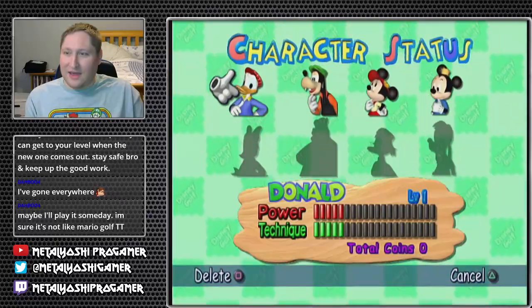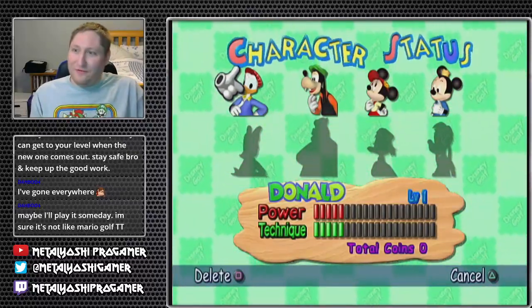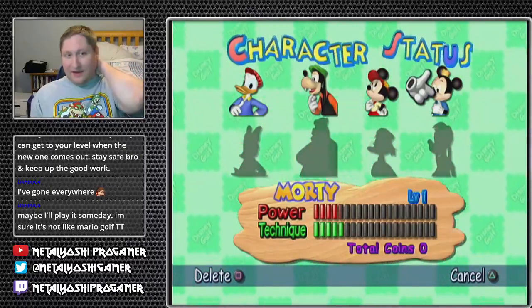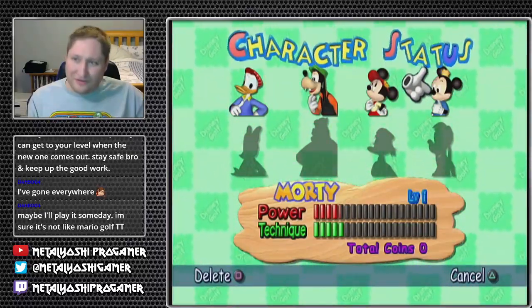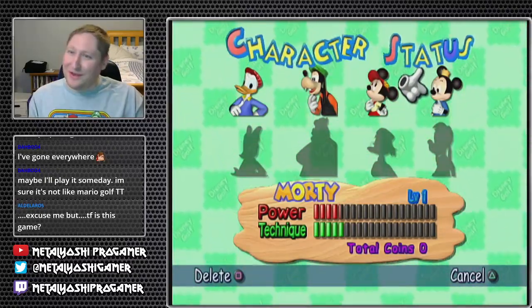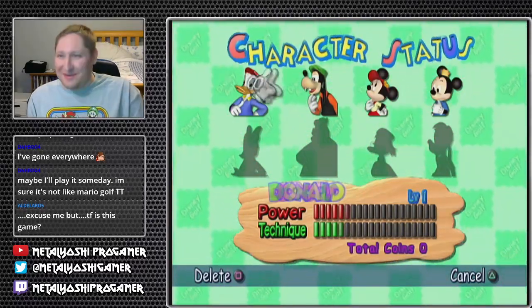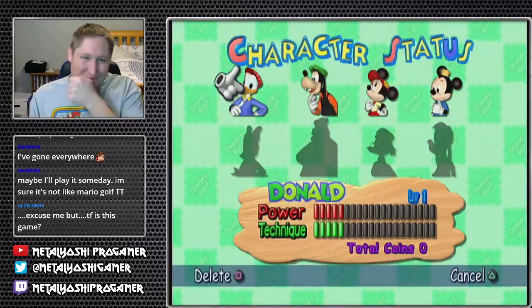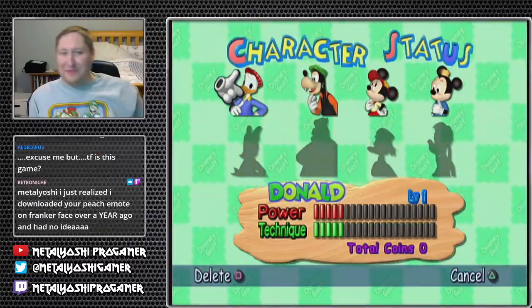Character status. Okay, hold up. So far here we got Donald, Goofy, Minnie, and Morty. That's why I threw up a poll a couple days back, but I didn't want to tell anyone what it was actually about. I literally just threw up a poll, and it was like, which one? Donald, Goofy, Minnie, or Morty? And the winning vote was Goofy. So I am going to be playing through this game as Goofy. Hello, my man. I'm just trying out Disney Golf for the PlayStation 2.